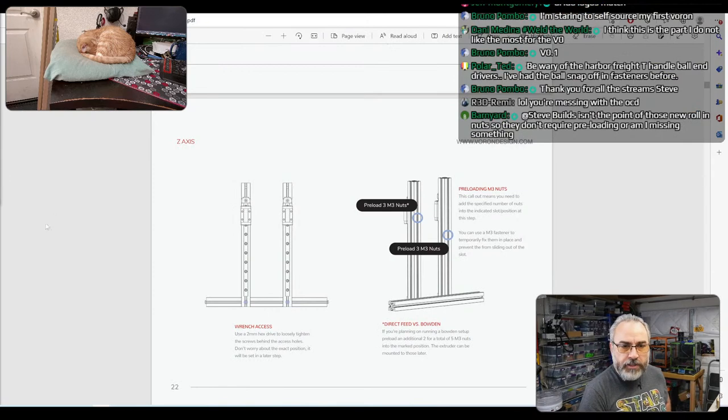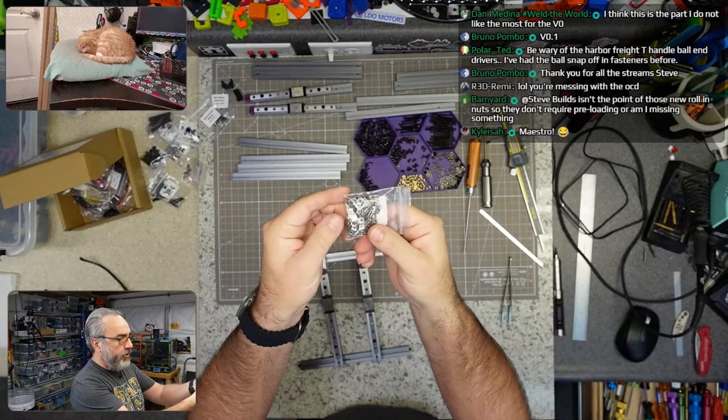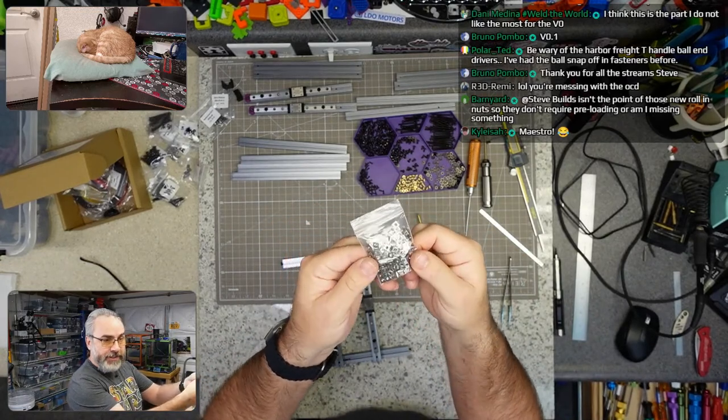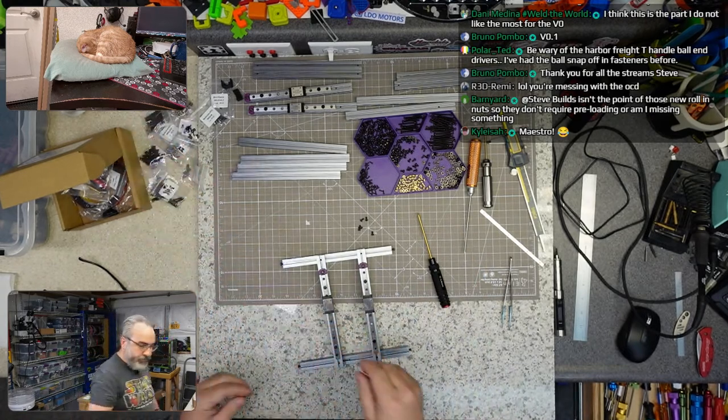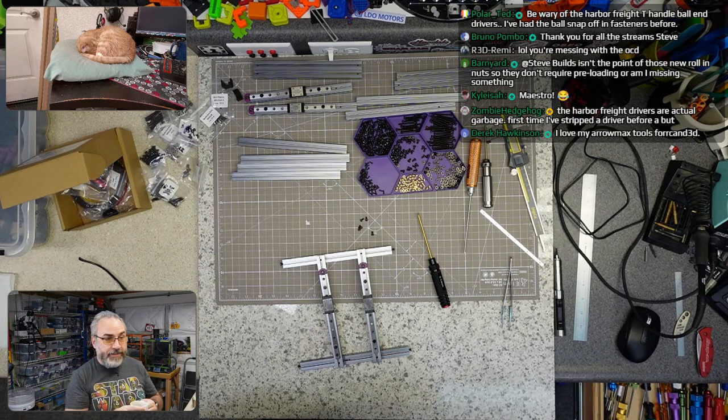Isn't the point of the new rolling nuts so they don't require preloading, or am I missing something? They are, but they're more for, oops, I forgot that nut. I don't believe there are enough included. I could be wrong, but I don't believe there are enough included to do the whole build. So I'm saving them for the, oops, I forgot something. They're the safety net.